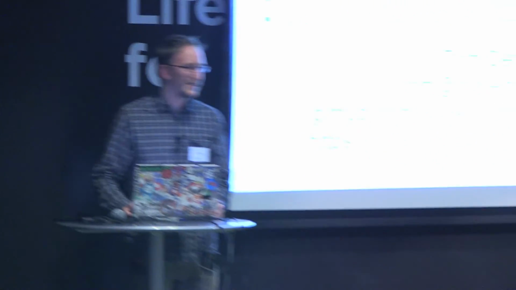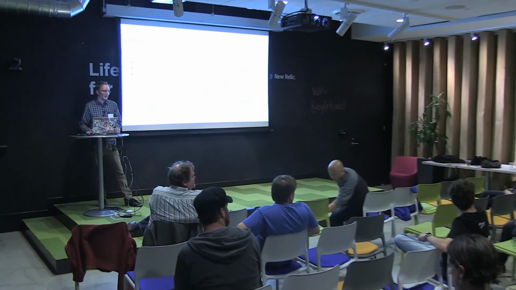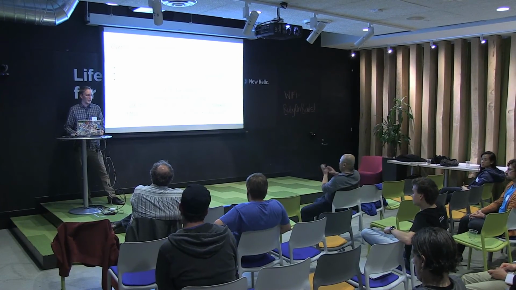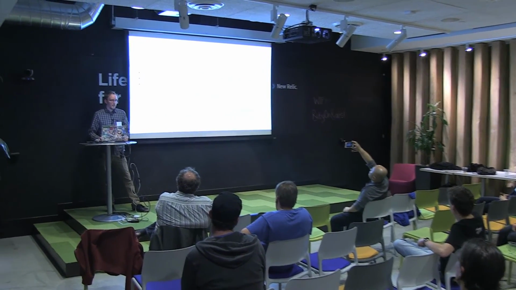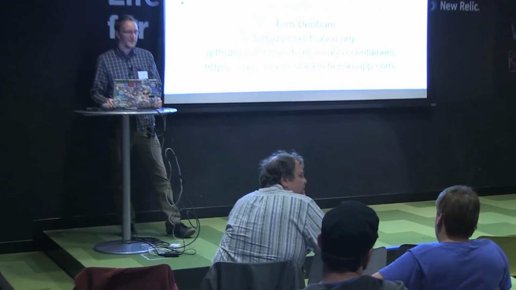Yes? If I had something not running in a container, like an F5 or something, how could I set up a rule to something outside the container? So Chris, take this one. Yeah, so basically the rules can refer to tags or CIDR blocks. So if you wanted to allow from, say, QA testing, and you had that as another pool of addresses somewhere, instead of referring to a tag, you just refer to the address block.